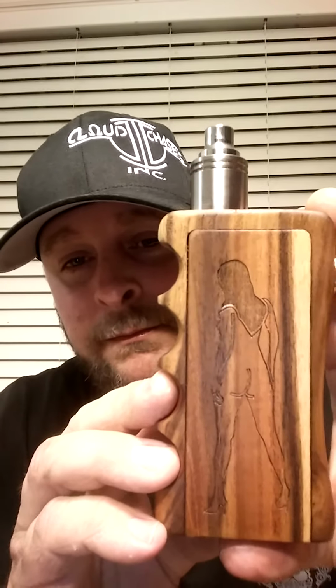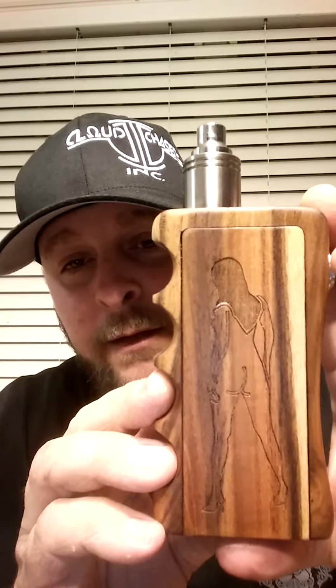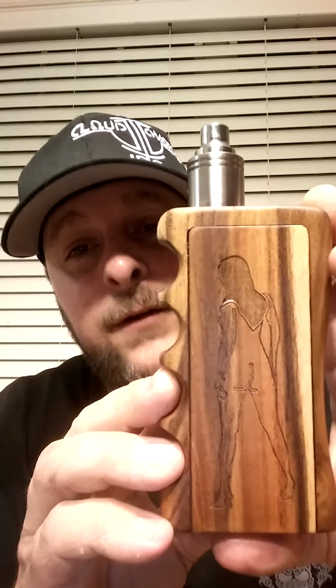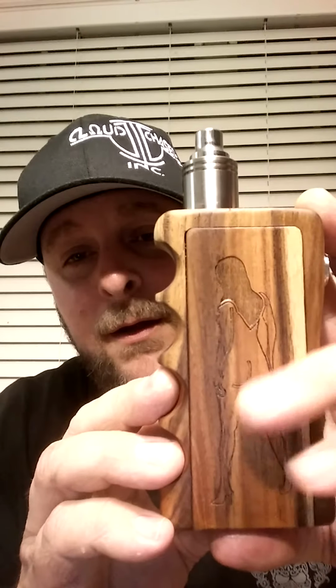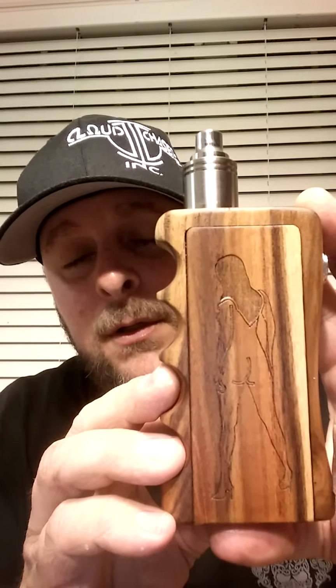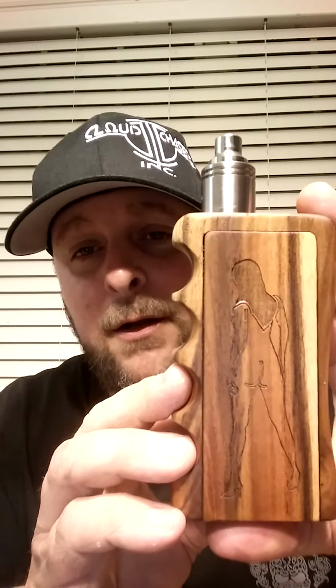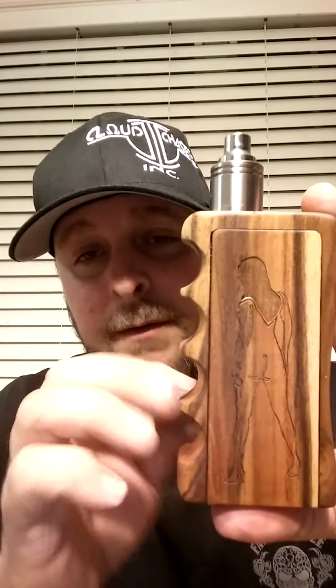That's Grace in the flesh. What a beauty. But there's only 5 of these with this design on them. I think there might be 1 or 2 left. I cannot remember the exact number, but there were only 5.